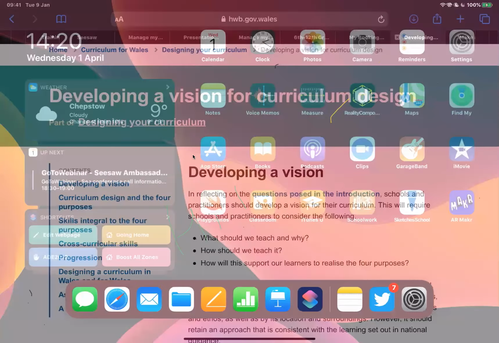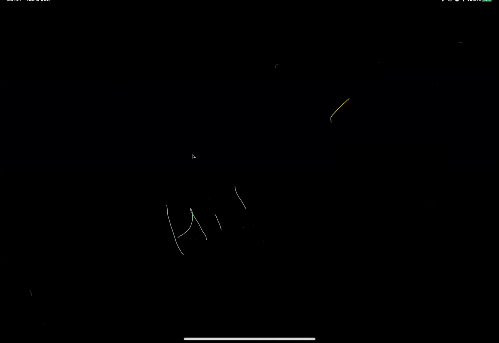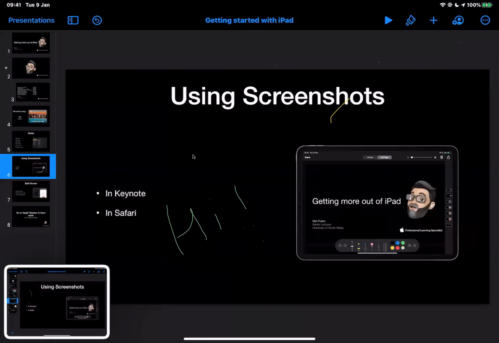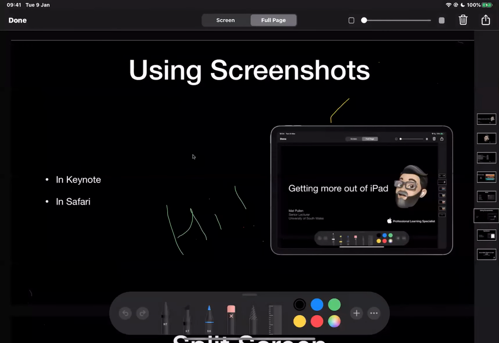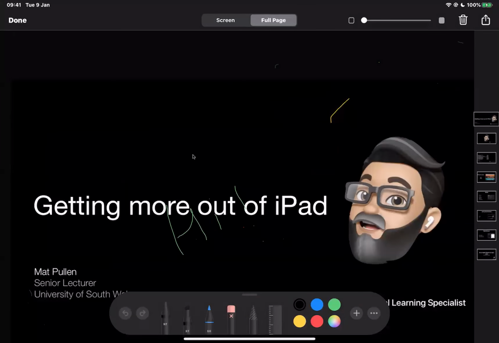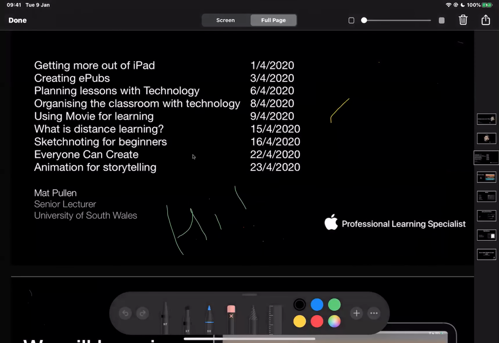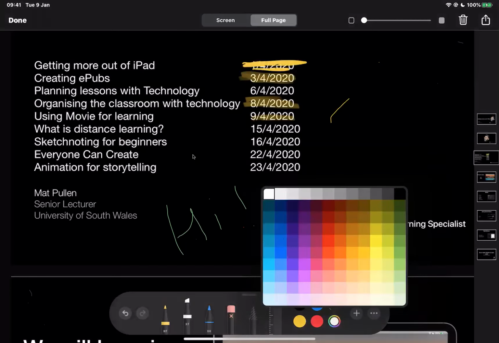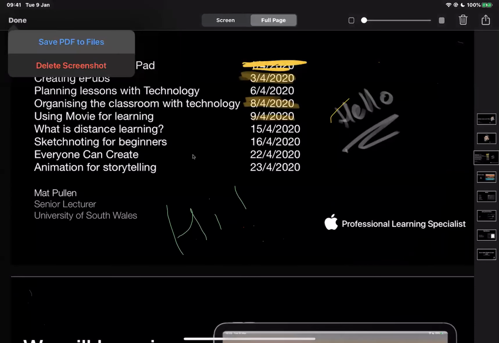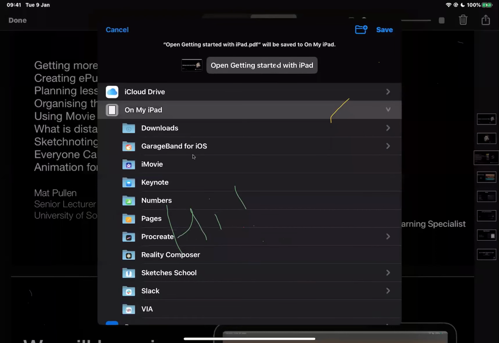Now you can do exactly the same also in a presentation. This is a great one that I share with my students. Here's my presentation. I'm going to take a screenshot of it. Again, I can go to full screen. Over on the right-hand side, you have access to every single slide rather than just the shot that you've taken. And again, within this, I can start to highlight on here, go with the highlighter. This is a session that I'm going to take part in, whatever it might be, and your notes that might go alongside, you can just add them into it. And again, when you tap done, save that as a PDF. All of your notes, really, really simply taken.